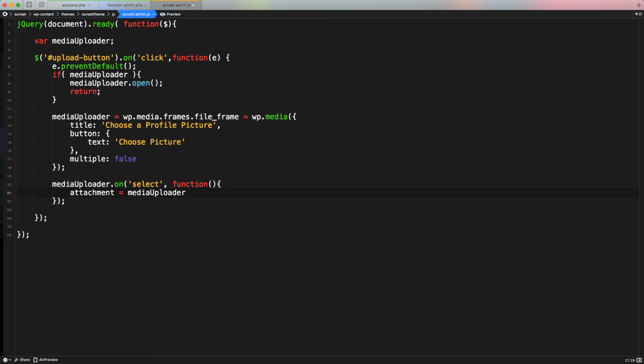Now we have to navigate inside the media uploader: go inside the state function, get the selection of what a user just selected, and we want just the first element, the first input inside the selection, and then we want to convert this into a JSON format. JSON format is a string, a conversion of a variable or an array, into something that we can extrapolate inside jQuery.